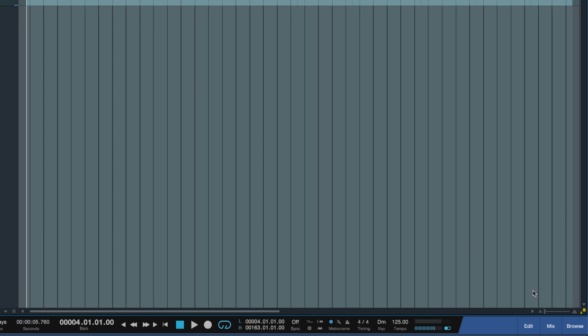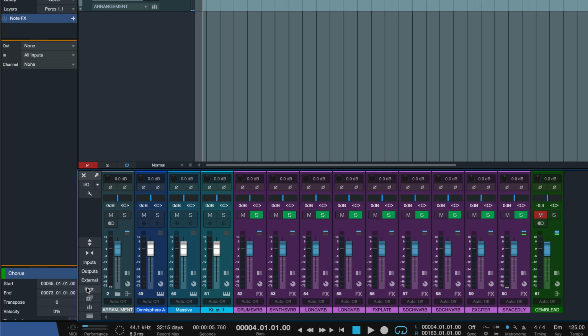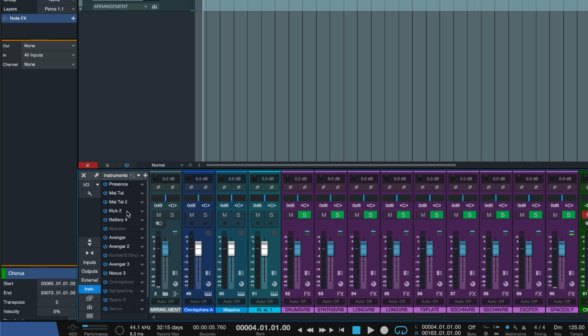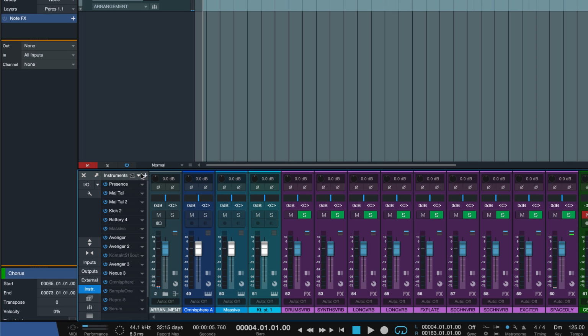Let me show you. So you just go down here to the mixer, and then you open up the Instruments tab on the other side here. And now you can just click on this arrow, this drop-down arrow next to the green Z mode for software low latency monitoring. And then you just click on Remove Unused.